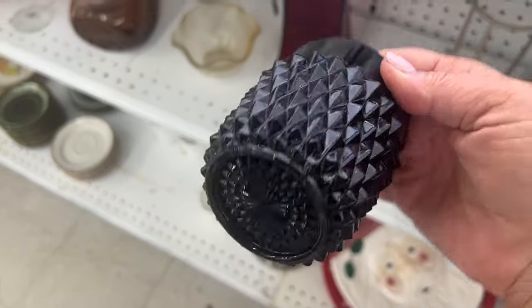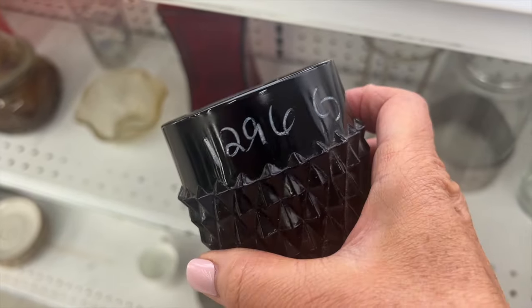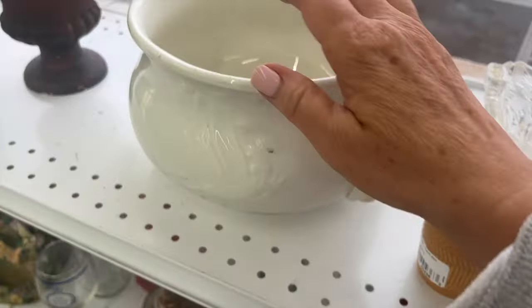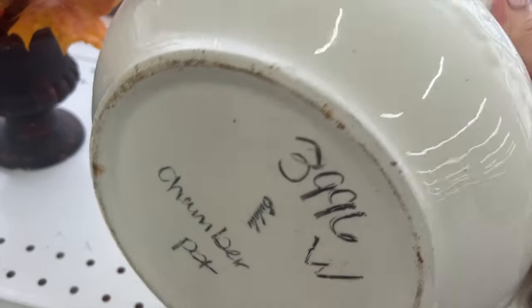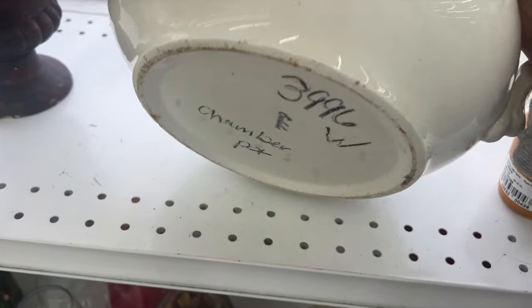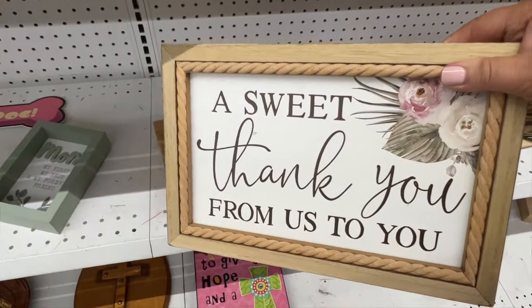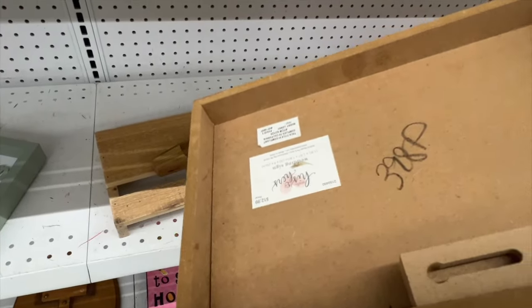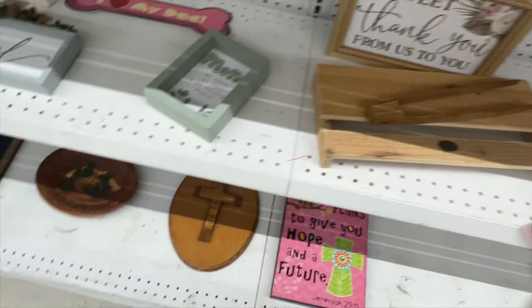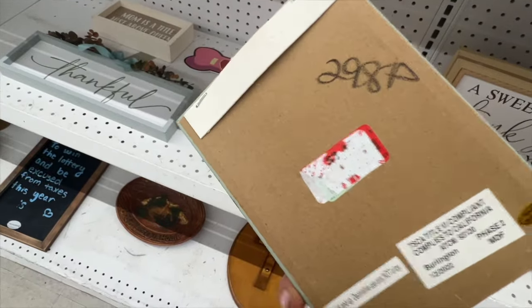Friends, somebody asked me on one of my other videos if this was a milk coat glass that was black or red - I'm not sure. The price was kind of high so I just wasn't sure. And of course this chamber pot I thought was amazing - it was forty dollars and it wasn't half price day. I just loved it but thought that was a little high for that pot. Maybe I'll be able to go back on half price day and see if it's still there. If you guys know anything about those dark red glasses or black, please leave me a comment.